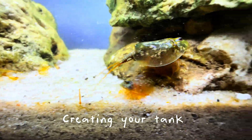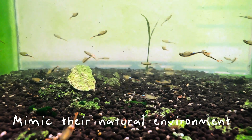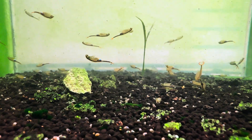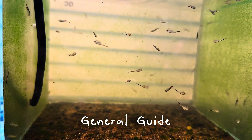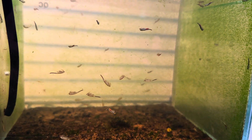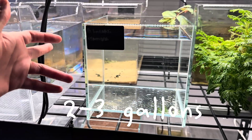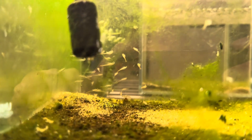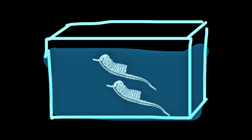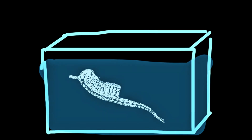Now when creating your Branchiopod tank and setting everything up, your goal is essentially to mimic their natural environment. But this can be highly dependent on the type of Branchiopod that you're growing and the specific species. I can give you the general guideline and talk about the different factors that play in. The first item you need is a container. I usually work with containers that hold two to three gallons of water, but this is up to your own discretion. I just wouldn't recommend anything below one gallon, especially if you don't have any air circulation. Keep in mind, depending on the species and the amount of individuals in the container, if you have larger and more individuals, you're going to need much more space.